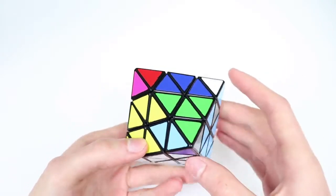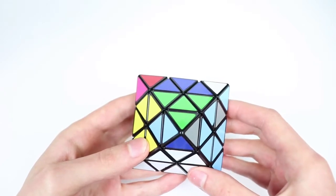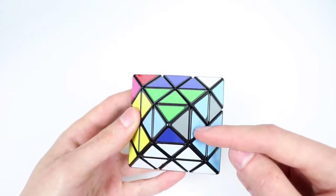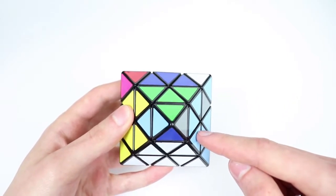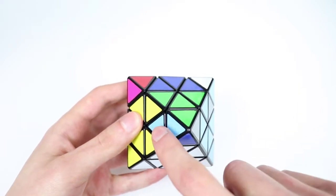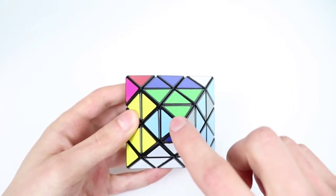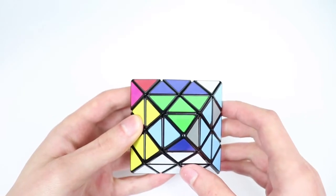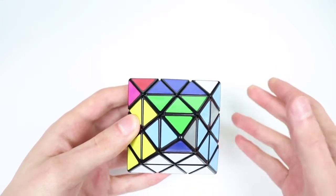There's been a new discovery about a way to solve this case. If we take a look at our bottom slot, noting that since these two trapped triangles are going to be the same color, one of them is actually going to be solved in this bottom slot. In reality, we only have two pieces to solve — the corner piece and the other bottom triangle. So if we can find a way to just insert those two pieces into the slot easily, it'll allow us to solve this case much faster. And it turns out there is.